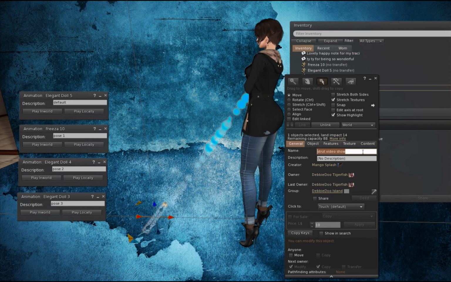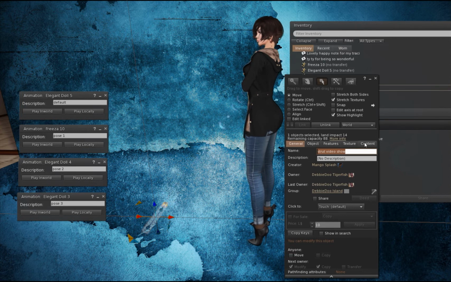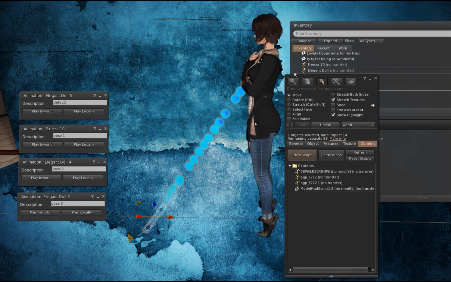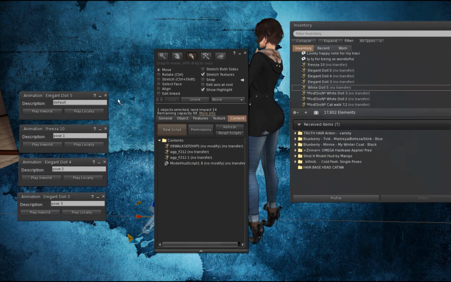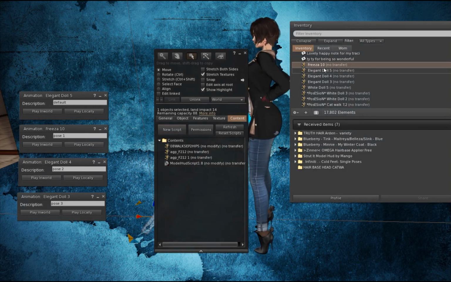Next thing, I want to drag those poses that I got down here into my strut. So I click content. I've already got some poses in there, and that's fine. So I want to pull essentially these first few poses into the strut. So literally all I do is click the first one.